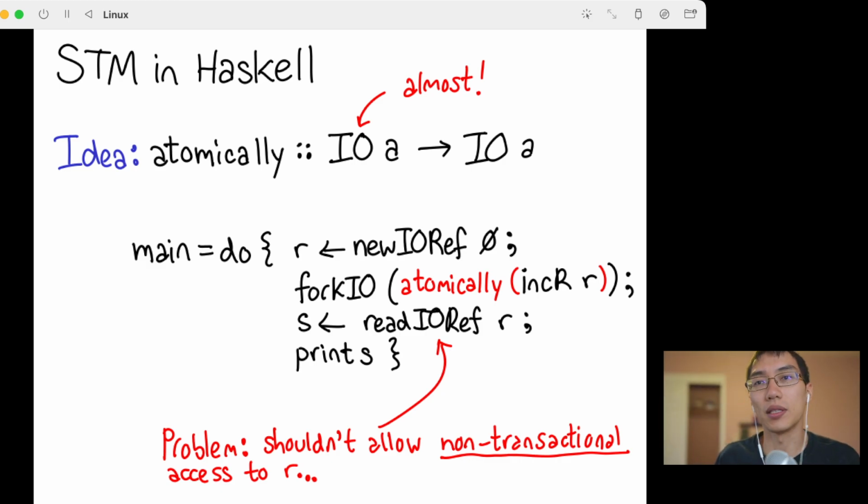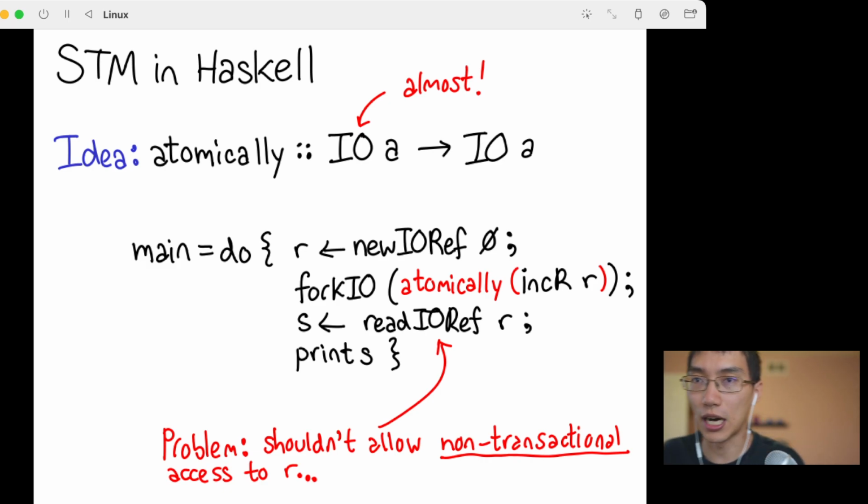But there are a few problems with this. One is that the IO type in Haskell allows all sorts of side effects, right? So if we want to do retrying of transactions, that's not good because our printing to the screen, for example, could happen multiple times if the transaction gets retried. There's another problem though, right?